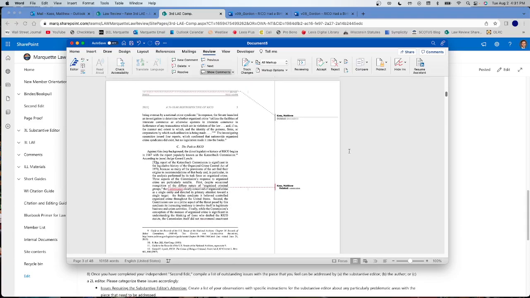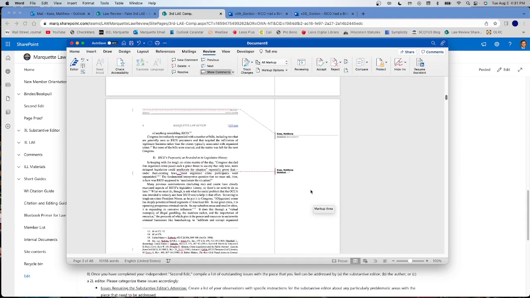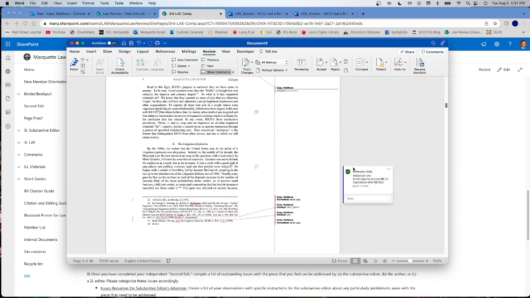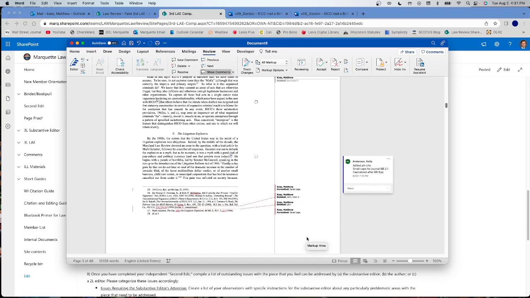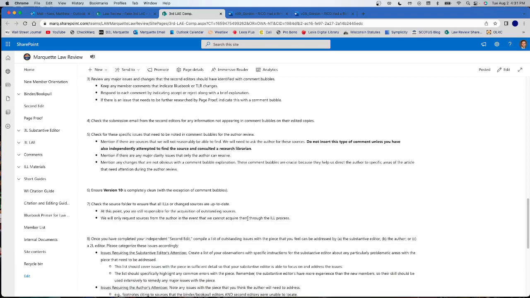So you'd go through the article and do basically what I just did on that page. You'd check in with this, and respond to all comments. Once you finally responded to all comments and made sure that all these changes are either accepted or declined, I would like you to save it as a new document per the instructions.